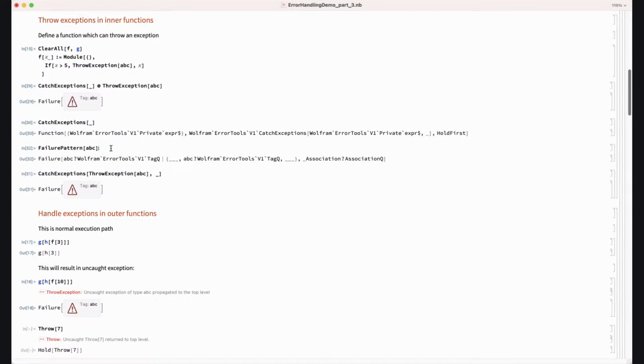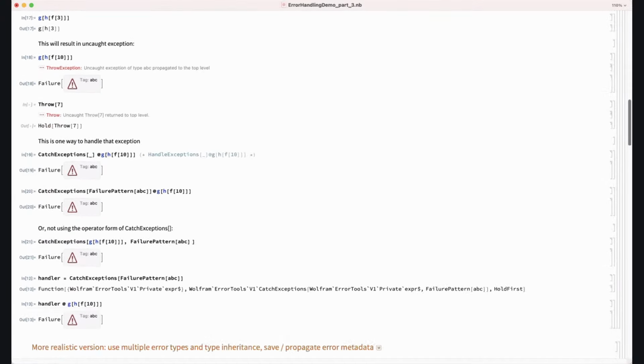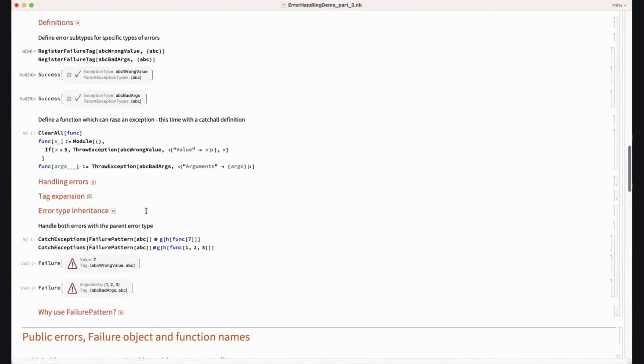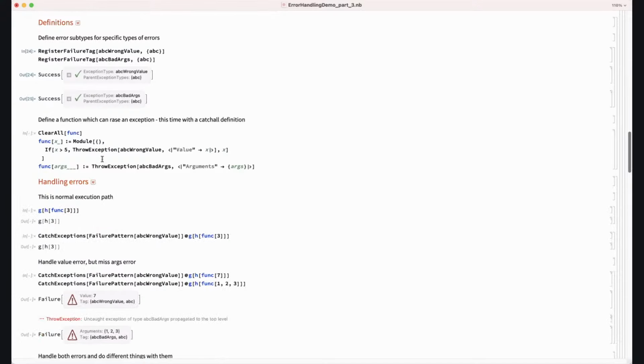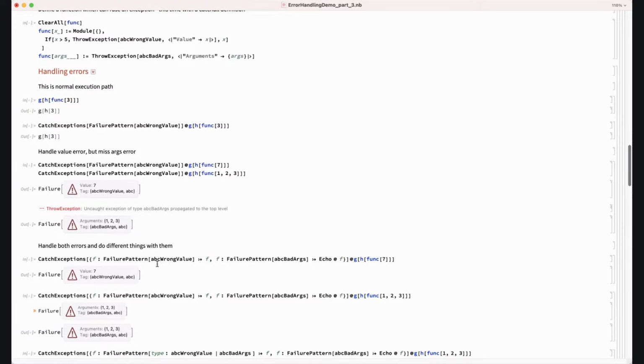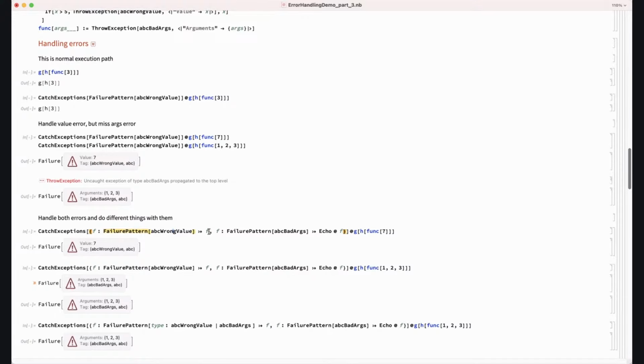For example, catch exceptions also accepts the clauses with the rules. Let me just show you. We were showing that last time, but for example, here you can see that depending on what the specific error is, you can do different things with this error.